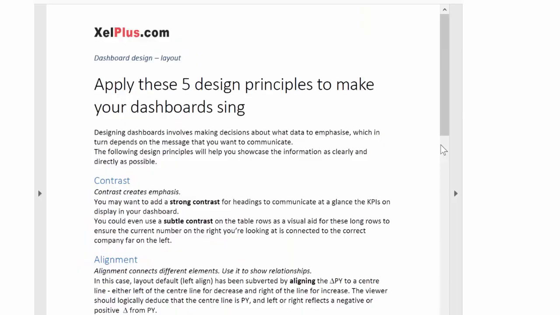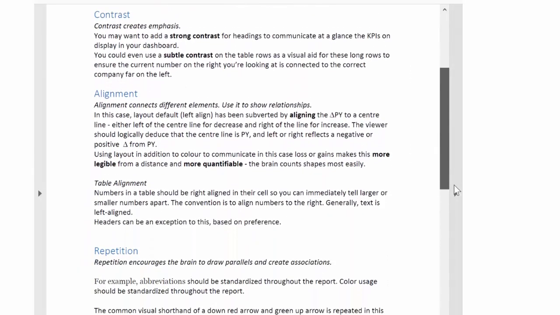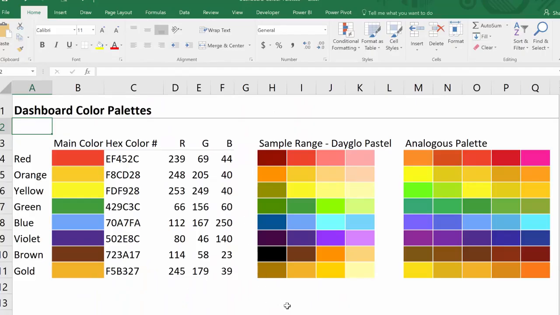And visual communication is really important in Excel reports, and I've collaborated with a graphic designer to develop a chapter that covers key design principles such as layout, color, creating dashboard mockups, and helpful design tools that you can use today. In a lot of Excel reports, most of the effort goes into creating the content and not much on how the content should be presented, which is a shame because data organization and presentation is really important to showcase the information as clearly and directly as possible.